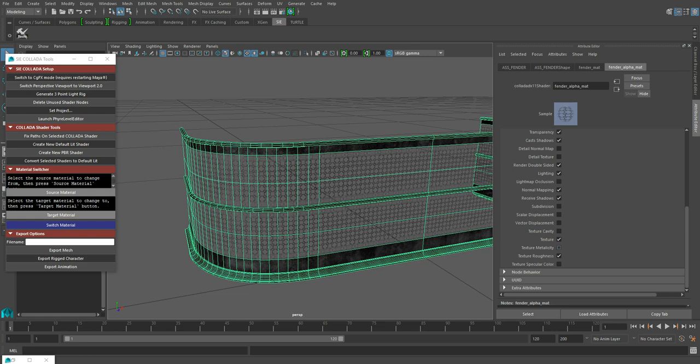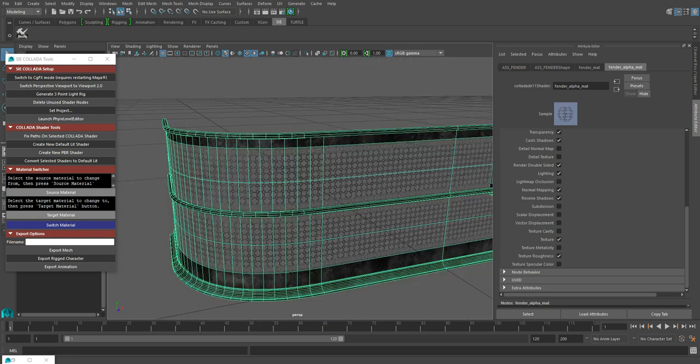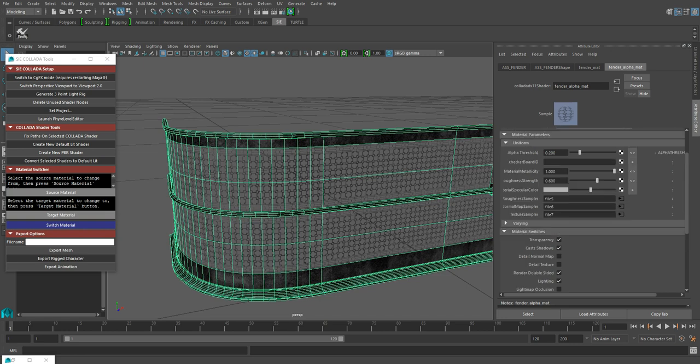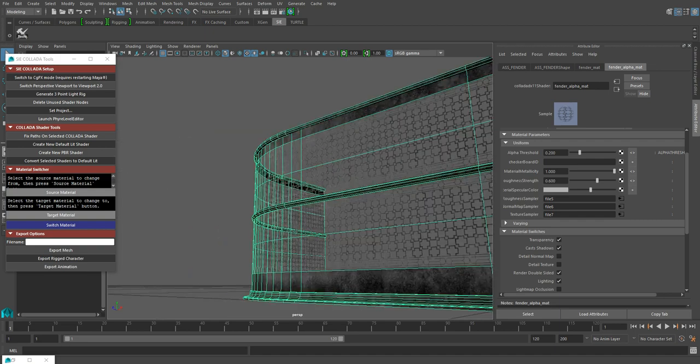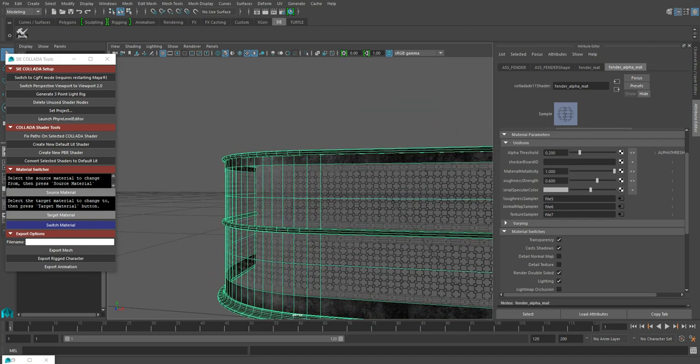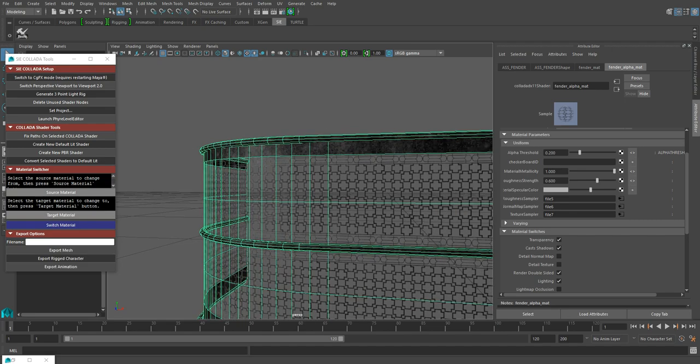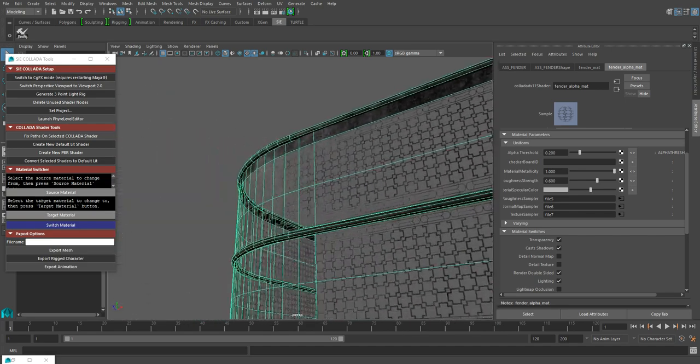The texture metallicity channel is basically for if you need to use a texture, a mask to say some things are metal and some things are not. So if you turn this material metallicity up to 1, that makes it fully metal, and you don't need to have a map to do it. So that will save you a bit of effort and a bit of memory.